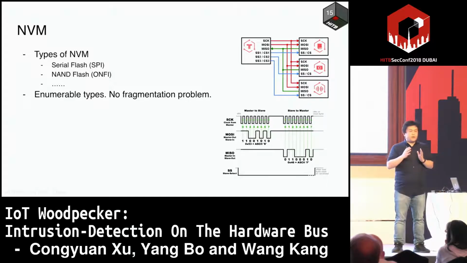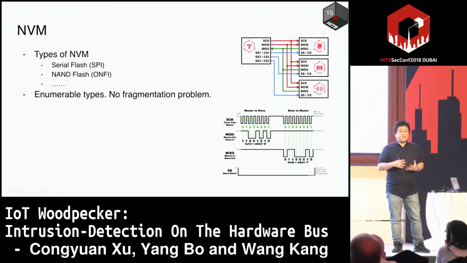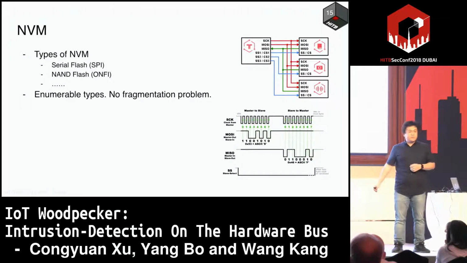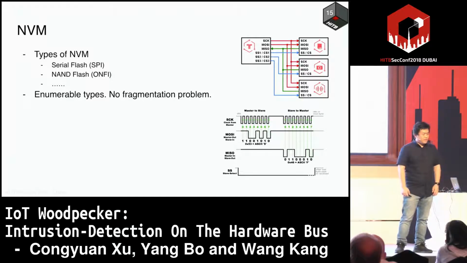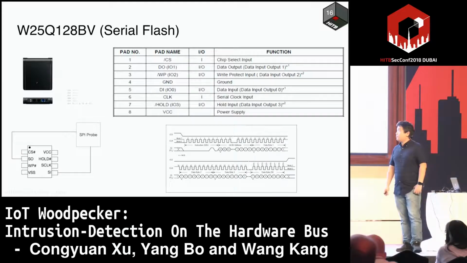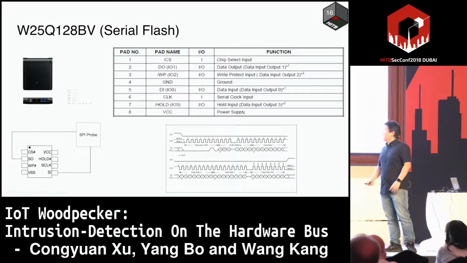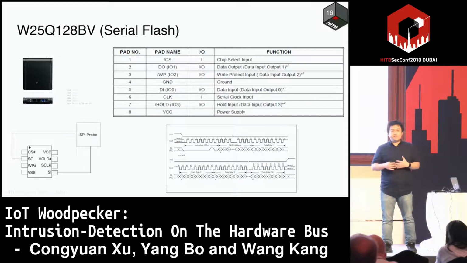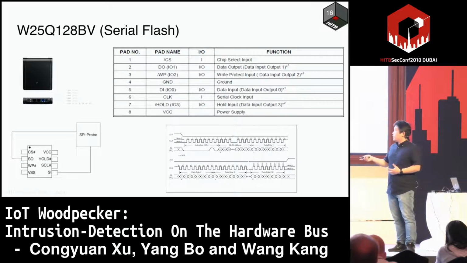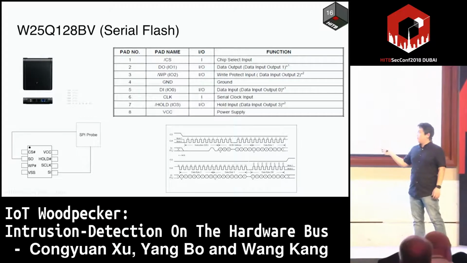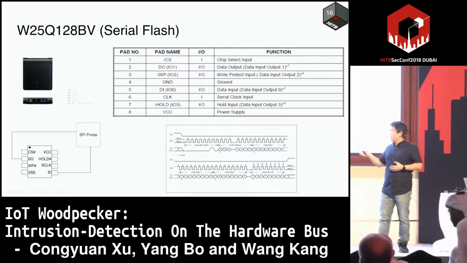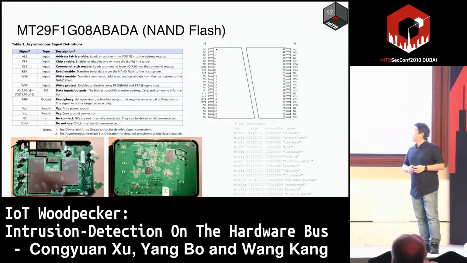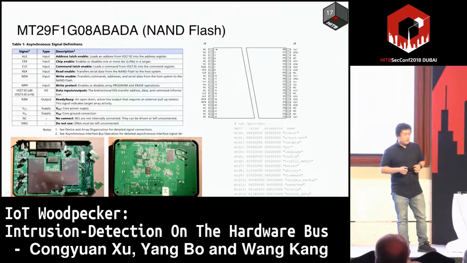It's done. I think this is basically what we call the Achilles heel of IoT intrusion detection, because you have a lot of types of devices to adapt to. Why not simply monitor the pins on the chips? It's simple enough, I think. So this is the W25Q128B, a serial flash. The interface is SPI, and we only have to monitor the SO and SI pins. We connect it with an SPI probe, and then we are good to go. And this is another example, of a NAND flash.